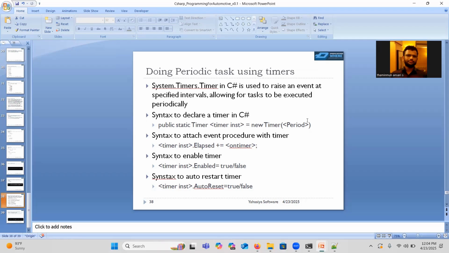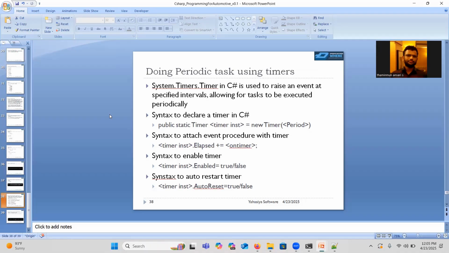Right. So there should be some provision to restart the timer when it expires. In CAPL, we used to restart the timer in the on timer routine itself. The last statement of our on timer will be setTimer, right, to restart the timer. Here, we don't need to do such a thing. Instead, we have a property called AutoReset. When you set that property to true, the timer will automatically be restarted when it expires. When you set it to false, it won't restart, right?